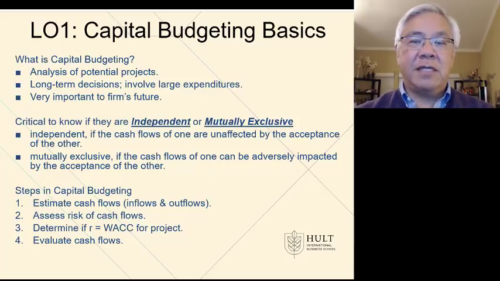So the steps that we'll use in capital budgeting: first, we'll estimate the cash flows, surprise, surprise, and we'll look at them again being very careful on the sign. Is it a positive inflow or is it a negative outflow? Then we'll look at the risk of the cash flows, and that determines the rate. And it could be WACC for a project, or it could be an adjusted rate of return. Then we'll do evaluation of cash flows. This step number 4 is pretty vague because we're going to use different tools to do the evaluation. Some are based on time value of money using NPV and IRR. Others are just plain old cash, such as the payback method. So we'll look at those, and these are all used pretty commonly in practice.